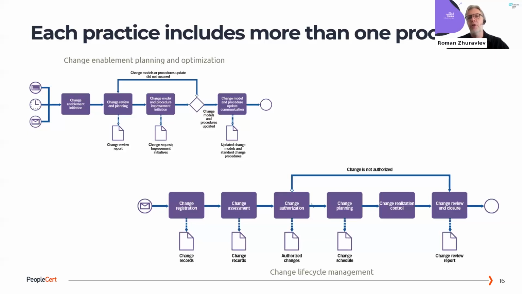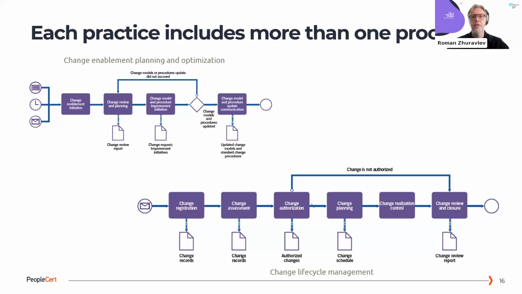If you are familiar with change management from any of the previous versions of ITIL, or if you are familiar with change management in any other reference model, you probably have been knowing and doing something like this, from registration to assessment to authorization to planning to realization, control, and then finally review and closure, with more or less detail. It can be a bit longer, a bit shorter, but generally the second workflow is very familiar to anyone who is in change management.